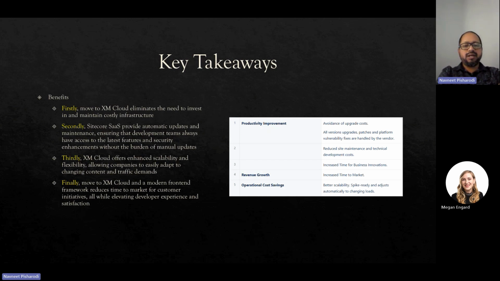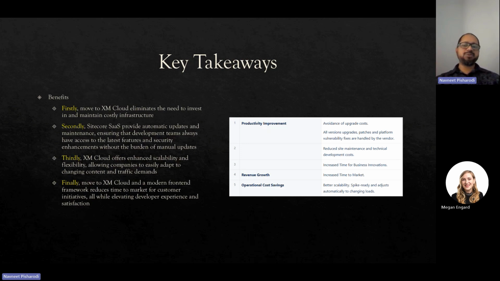And finally, it's a modern front-end framework that helps reduce time to market for customer initiatives. It elevates developer experience and satisfaction. And with the adoption of Next.js and that Visual Stack internally, we've already seen productivity improvements, and we've already seen reduced time to market for our capabilities.